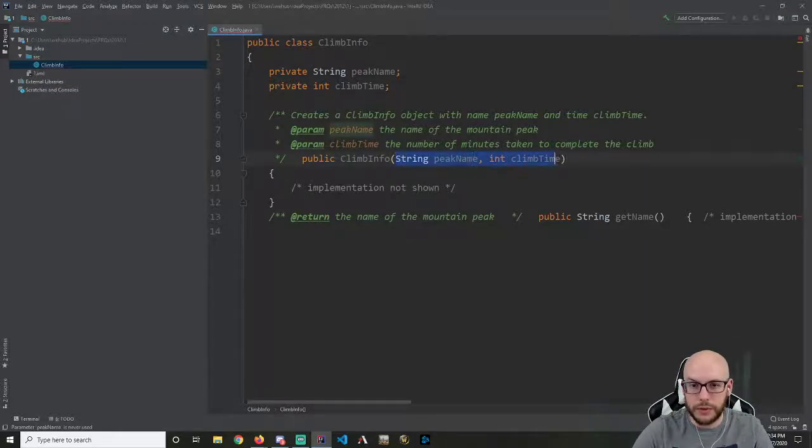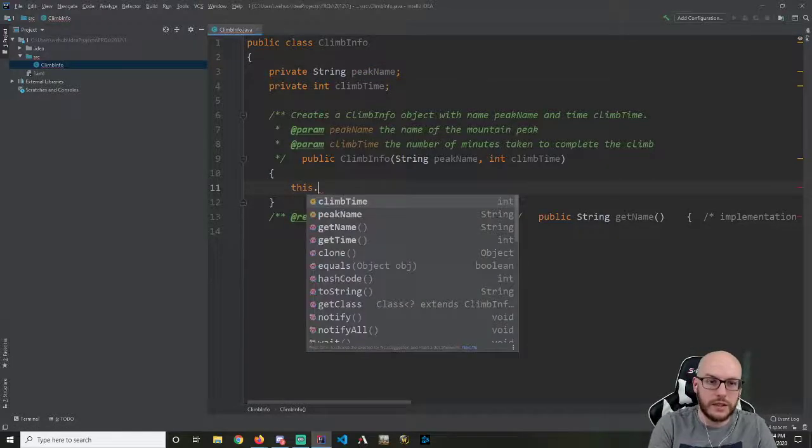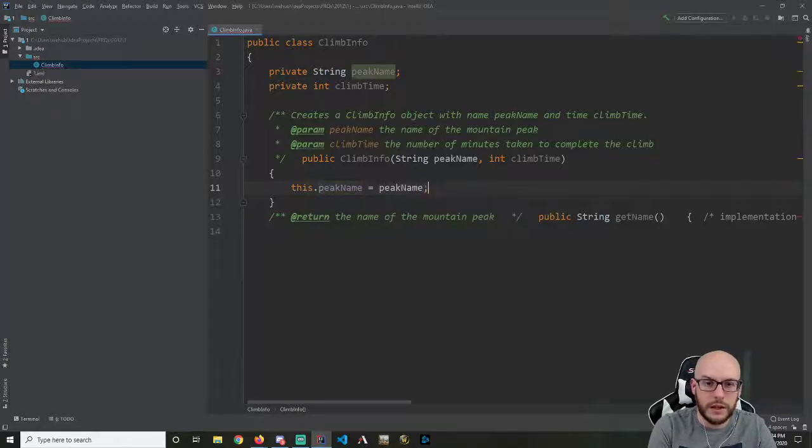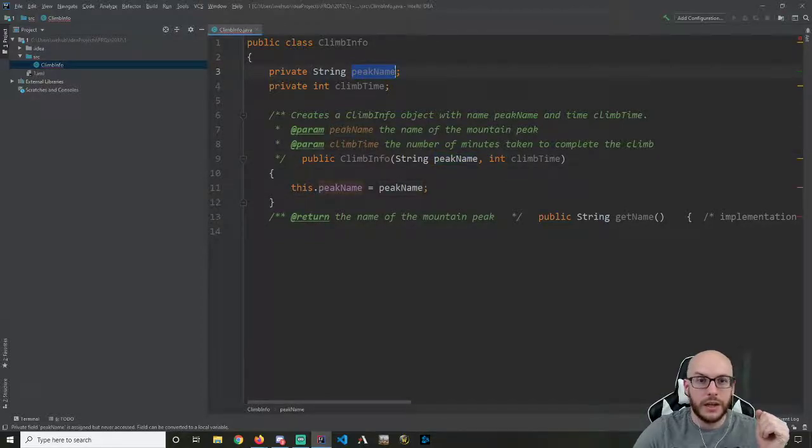So we're taking in these parameters here. I need to save them into my instance variables, and because I'm using the exact same names, I'm going to use this dot notation, which is outside the subset, but is not quite that hard. So what we have are 2 different variables with the exact same name. Now, in theory, this shouldn't work, but as it turns out, local variables, that is ones that are parts of methods, either as parameters or defined within the body themselves, are different from instance variables. And so we can have instance variables and local variables with the same name, but we need a way to differentiate between the two.